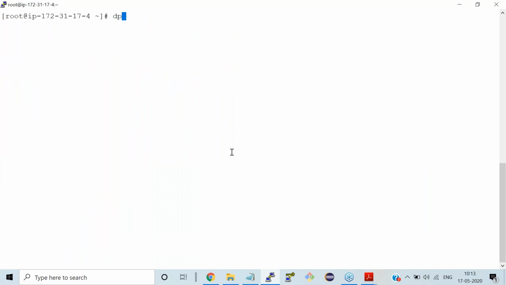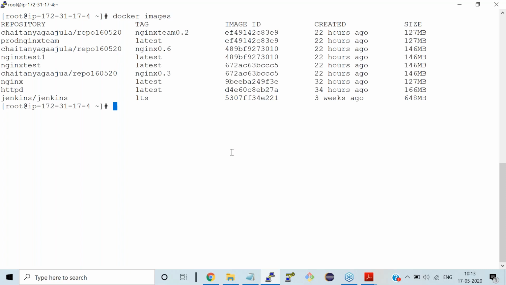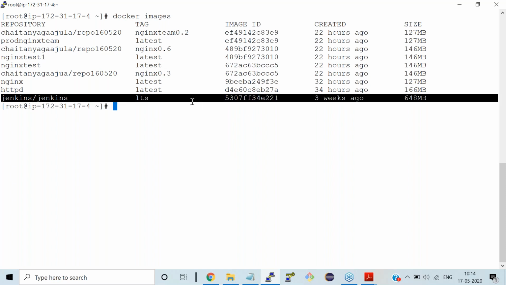Now confirm it is downloaded by doing docker images. And you see the LTS image ID from 3 weeks back.